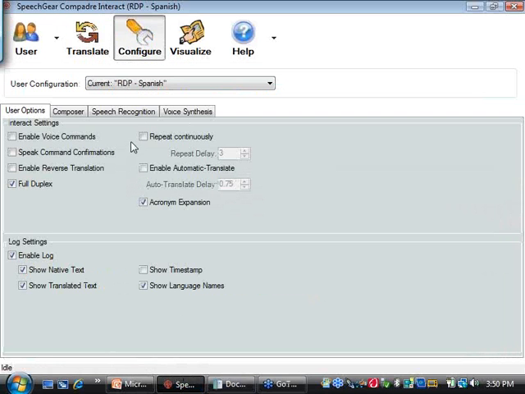And so let's jump over here to the Configure tab, and again, lots of different features here. We've spoken about many of them. One that we haven't talked about is Acronym Expansion, and that's a very useful feature. With Acronym Expansion, when this is clicked, it will automatically expand any acronym that you might use. For example, I'm up here in Minnesota, and I might say something like, I'm going to the U of M. That particular acronym, U of M, may not mean anything to a family that's just moved here from Russia or something like that.